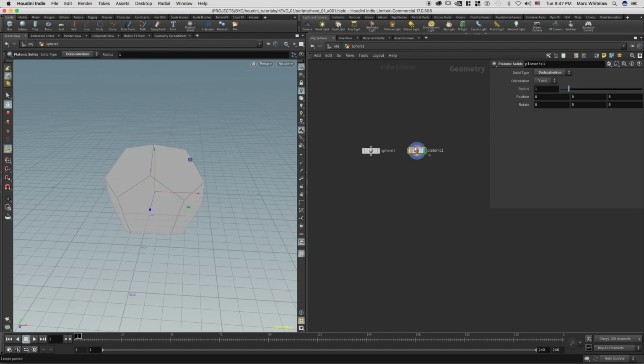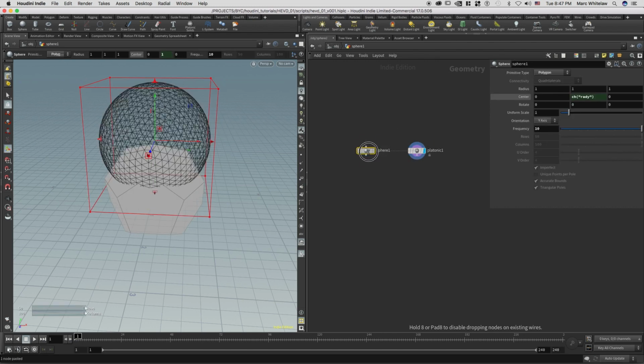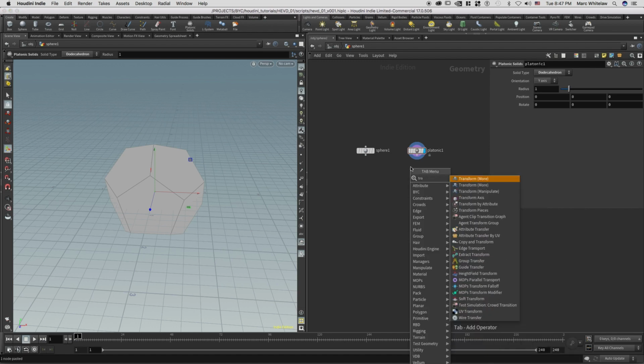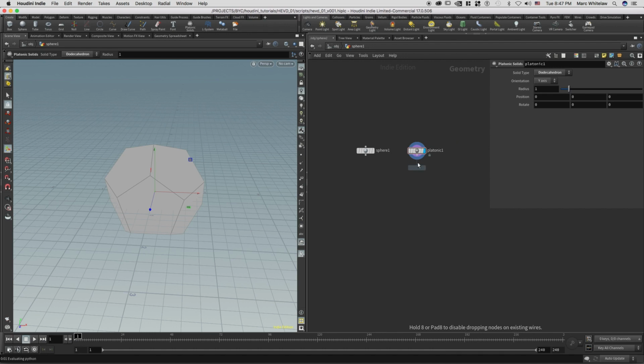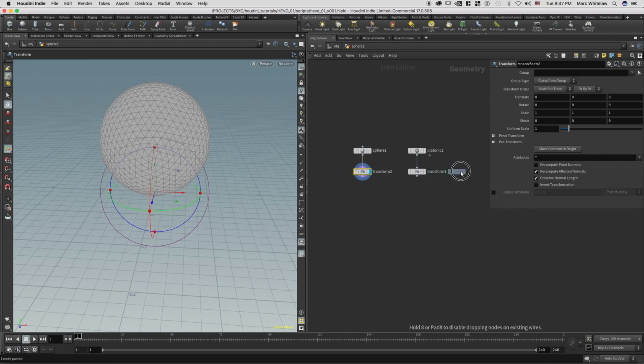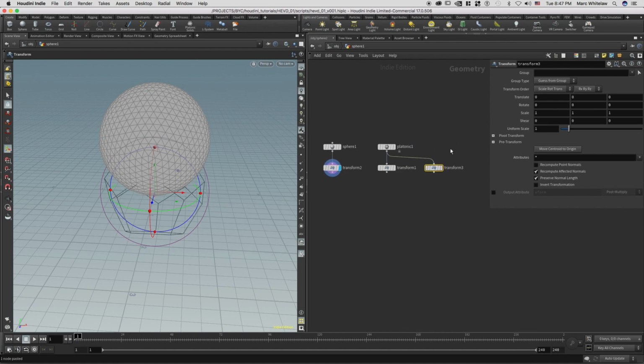And I'm just going to hit paste. Now we have our Platonic and our sphere together. Okay. So what we might, or definitely going to be doing is transforming this Platonic Solid. So let's type down transform. And we are probably going to need one for our sphere as well. So what I did there was just hold down Alt. If you hold down Alt and then click and drag a node, it will duplicate it. It saves a bunch of time, super handy.